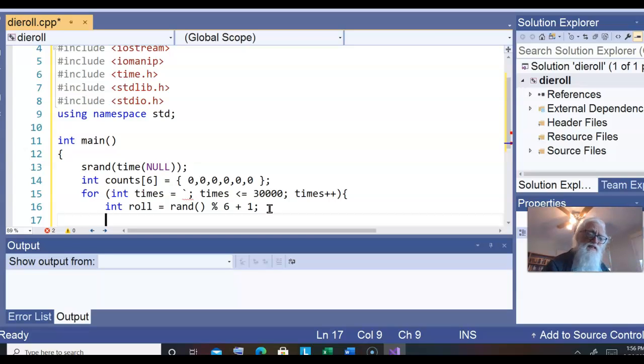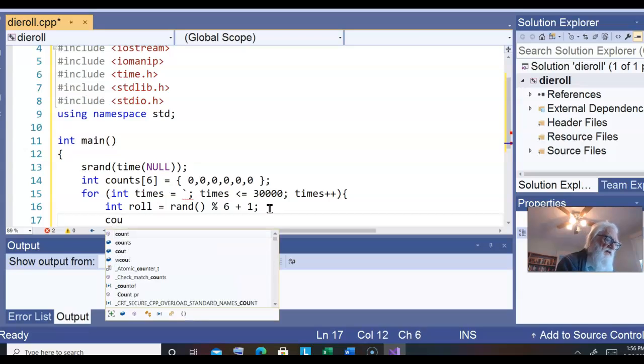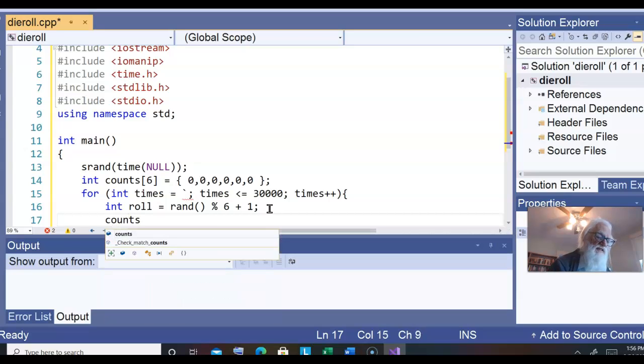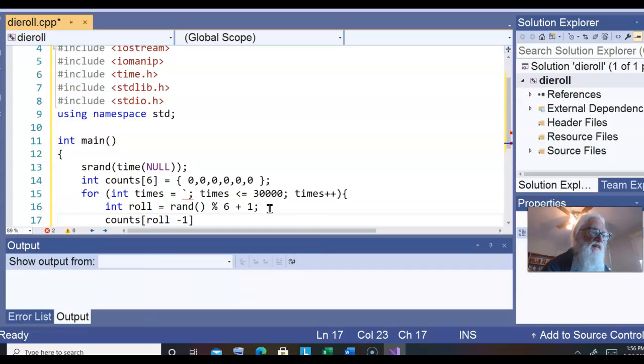But I don't want to do that. It's too much work. So I'm just going to say counts, the row minus 1. Now I did that because I'd like the rows to have the same numbers, but I'm putting them in 0. The number of ones is going to be counted in row 0.